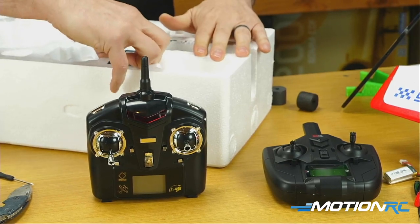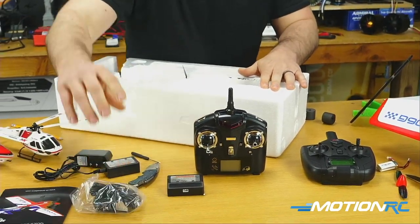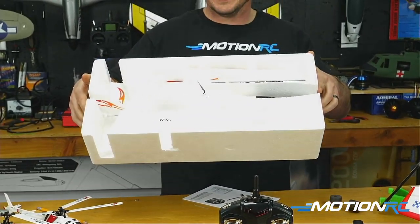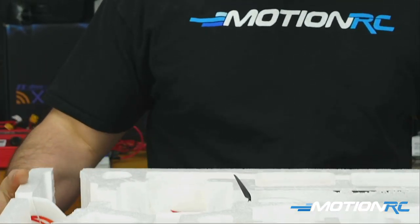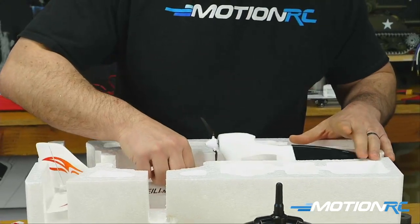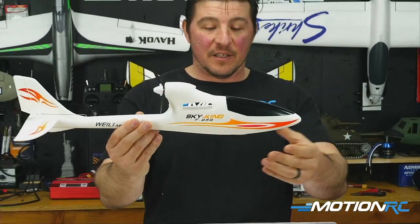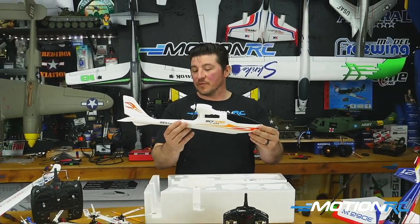But you get your charger in the Sky King, the same charger balance. And again, another easy way to transport your aircraft: keep the foam. You don't need to get rid of the foam. I do it when I bring these to Joe Nall. This is how they go. Or I bring these to events. We have two colors: the red fire and the blue. So you and a friend could get them.